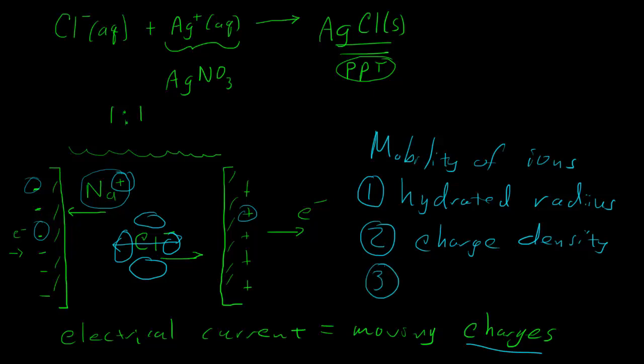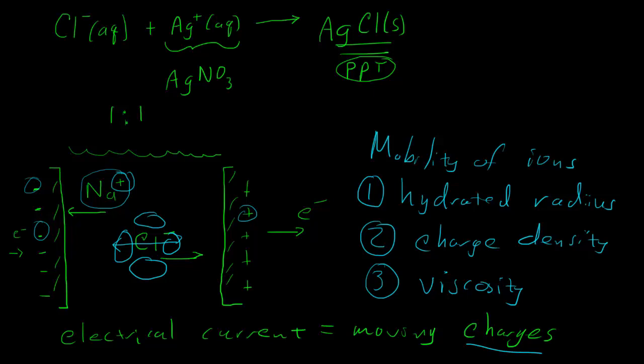And then finally, it matters how much the solvent resists the flow of these ions. A measure of that would be the solvent viscosity. Viscosity is a property that measures how easy it is for liquid materials to flow. Things like honey or syrup or oil might be pretty viscous, whereas other solutions might flow really easily, just zip along and not be very viscous. So those things affect the mobility of ions.